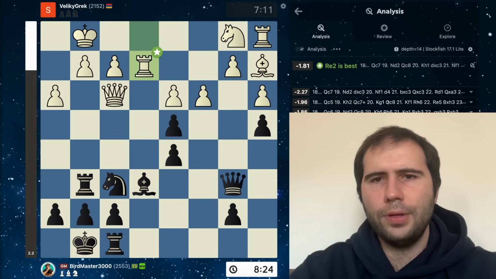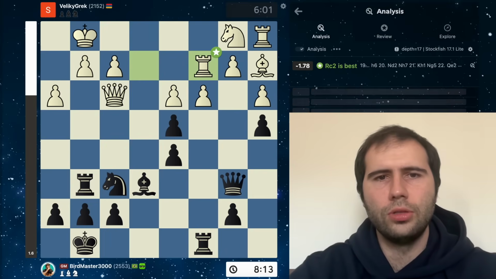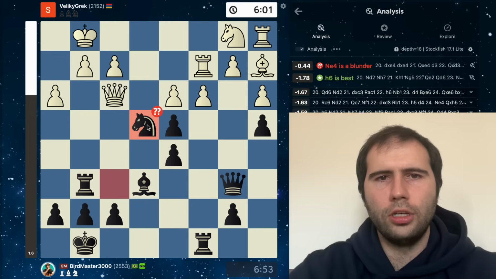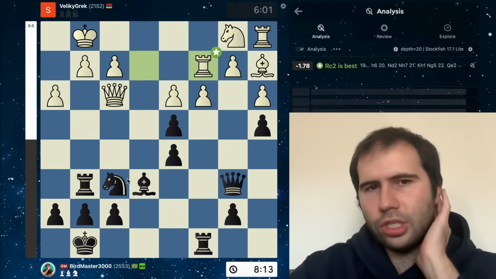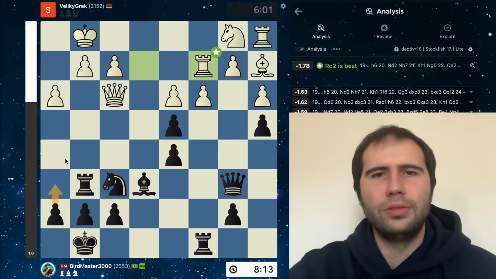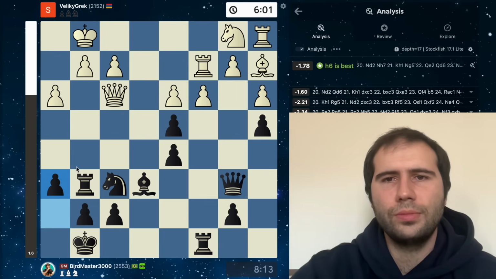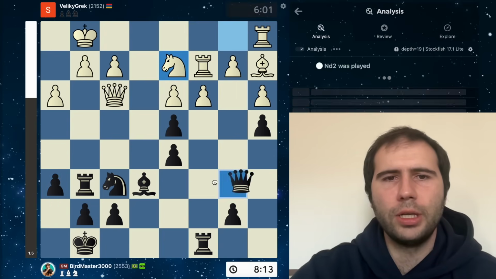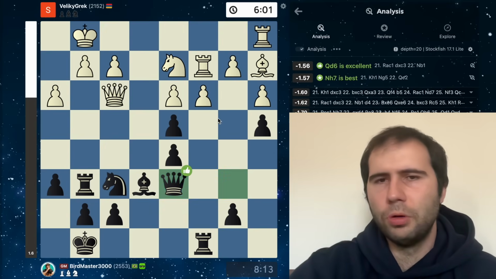Long story short, what happened here, he played... So anyway, he played rook c2. Is knight e4 good? Wow, this is a blunder. I thought this was brilliant. h6, what does it... Now, what does h6 possibly do? What is the idea here? Knight d2, we play queen d6. That's too good. I don't understand that, honestly. That's brilliant, honestly. Look at this.